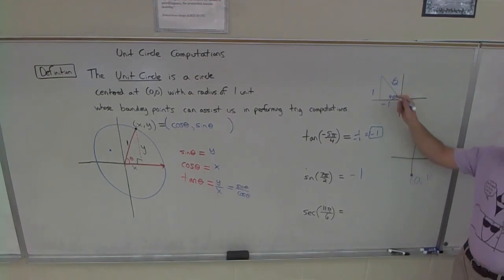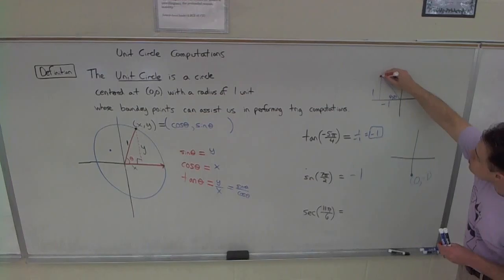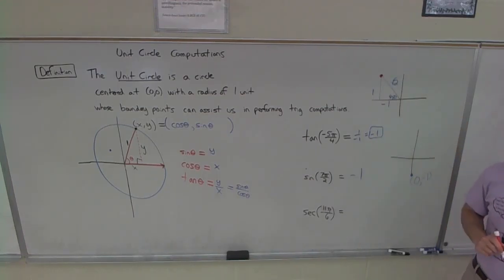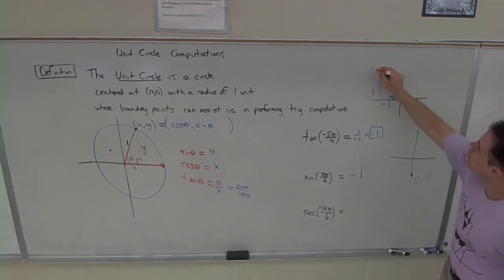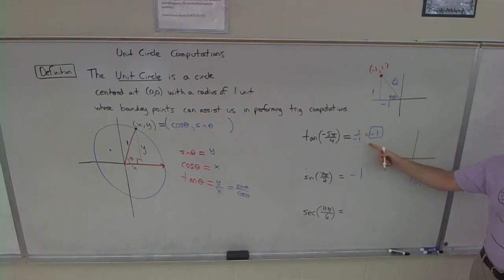Okay. And see, if we thought about this over here as the coordinates of this guy, which we could, then we could do it like that too, right? Like I could have thought about the coordinates of this guy from the triangle being -1, 1, and then doing y over x for that one too, but that was kind of extra work because we already know tangent's opposite over adjacent, right? So there you go.